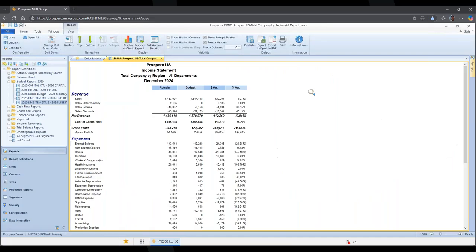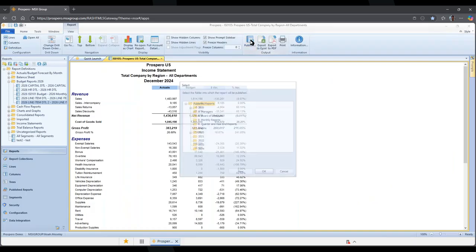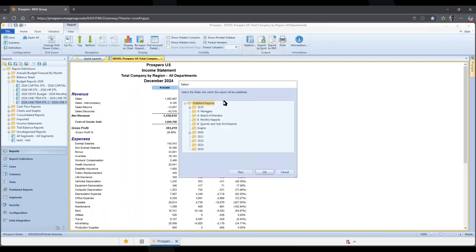All right, I am back to my report that we started off with here. I mentioned the export options. We also have a publish option I want to mention for you as well. Publishing is our way of archiving these numbers so that if I know that these numbers are good, I'm going to distribute these numbers to everybody at the office, I can publish it, which is saving these numbers as a static copy.